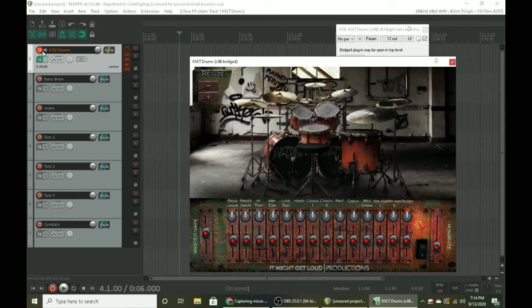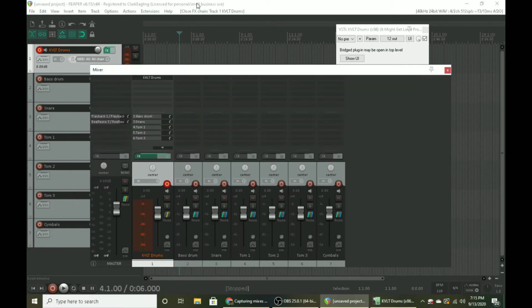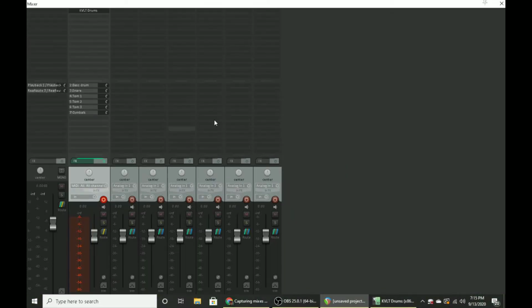Anyways, we got Cult Drums, and in Reaper we have two different views. Of course, this is pretty much how every DAW works. I can open up the mixer view by pressing Control M for mixer, and here are all my channels. You're familiar enough with DAWs, I'm sure, that this should look relatively familiar to you. This is our master channel, and this is the channel with Cult Drums on it, and then Cult Drums is routing the audio from all those sources to these channels.